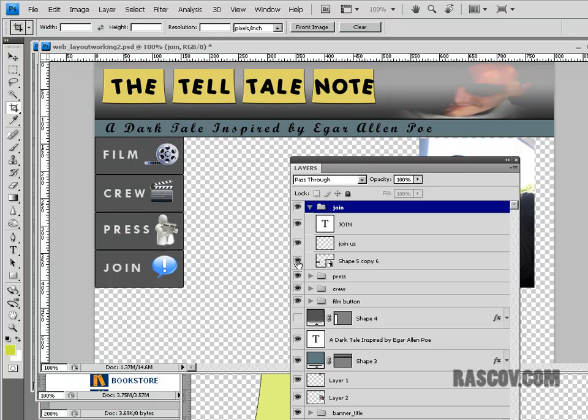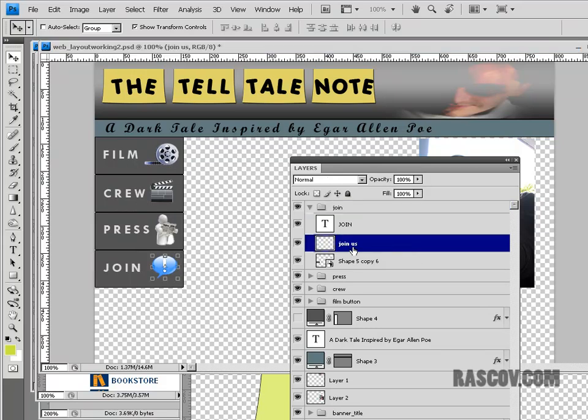Now I'm going to do this smart object all over again. The reason why I want to do a smart object is I want to add a little glow behind the text and the object that you see when the person does the rollover effect. So again, on the website, what I want is when a person rolls their mouse over, it'll change colors. To do that, I want to put an effect on the text and the shape, or whatever symbol goes along with the text.